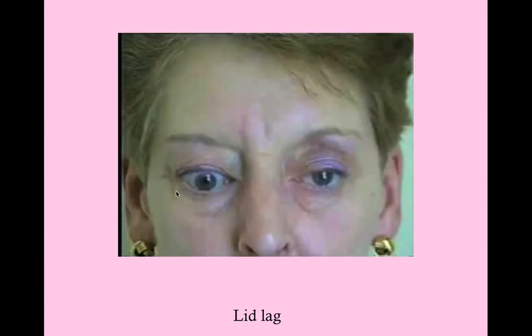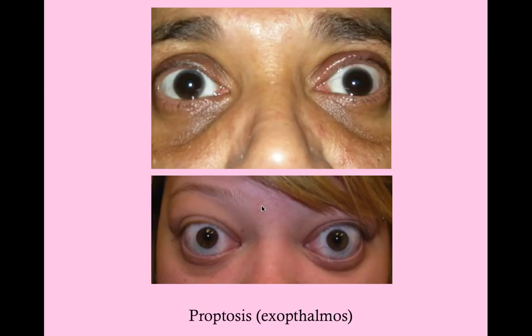So this is lid lag. So we see some connective tissue issues with Graves' disease. And it affects the connective tissue surrounding the orbit. And so one of the things that you can see is that the lid gets kind of retracted a little bit. And if you have the woman look down, normally we expect to see the lid kind of go down with it. If she has lid lag, that lid will kind of stay fixed in its position. And that can affect both eyes, or it might affect one eye more than the other. This is a more dramatic symptom that we see with Graves' disease.